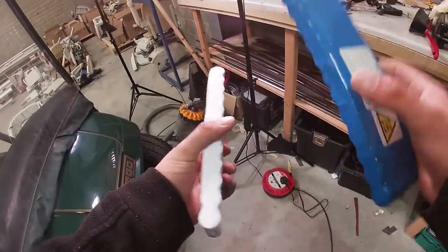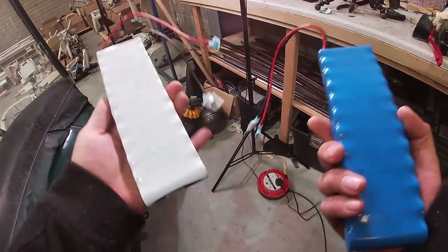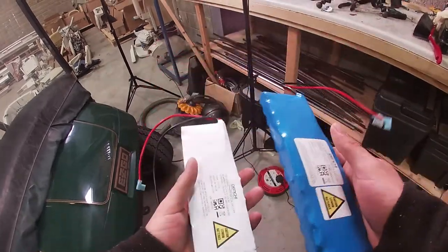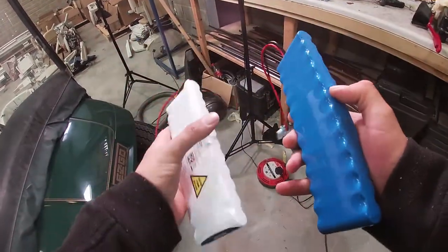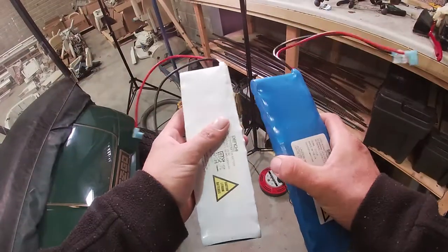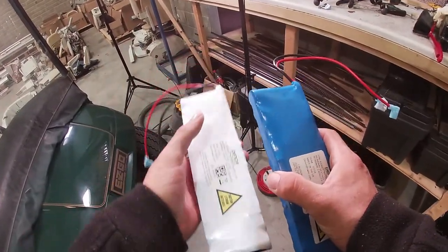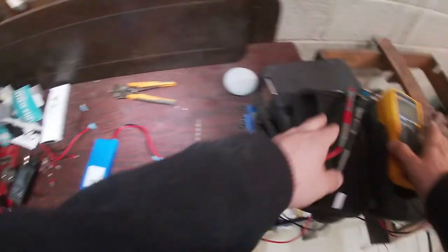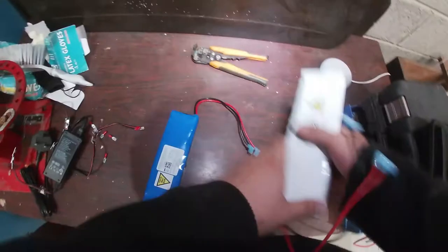So what I was talking about a minute ago is lithium batteries. There's a brand of stair lift out there called Acorn. It's a curved stair lift, and due to the way they're made, they're better suited with a lithium battery pack. Currently these are dead as a dodo, and we're going to bring them back to life. So what we're going to do is we'll charge the blue one up first, not that it matters.